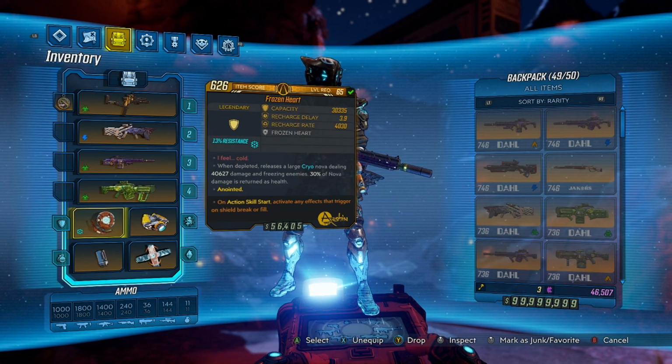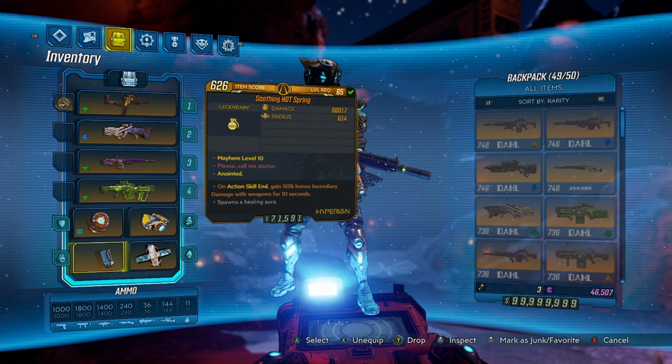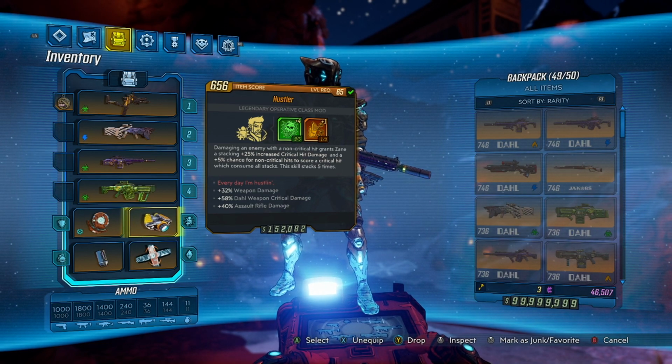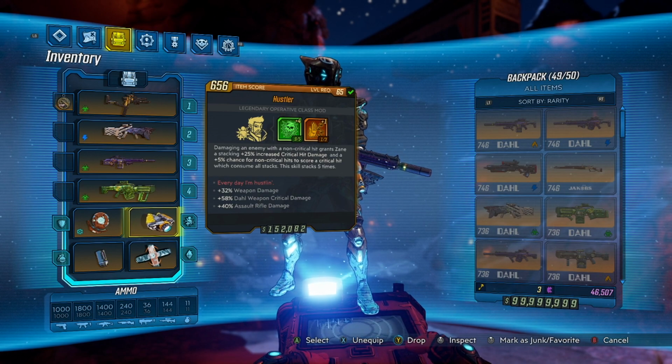Frozen Heart, just so that we can freeze enemies. I'm only using a Soothing Hot Spring for the bonus fire damage. There's no other reason really for it. Hustler, now this thing is the main class mod that I found and wanted to make this build around. This is basically the entire inspiration for it.